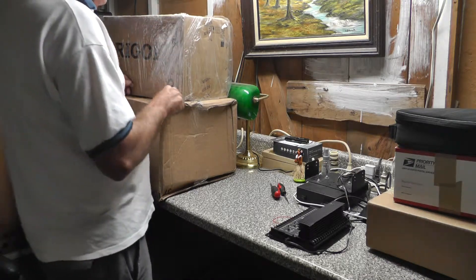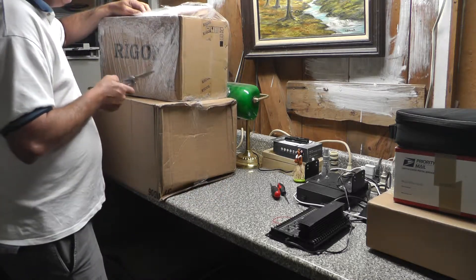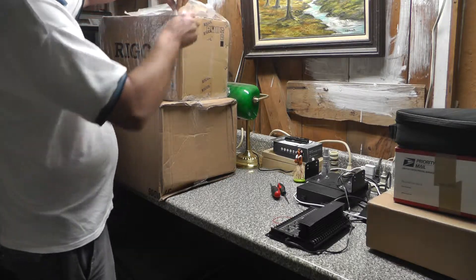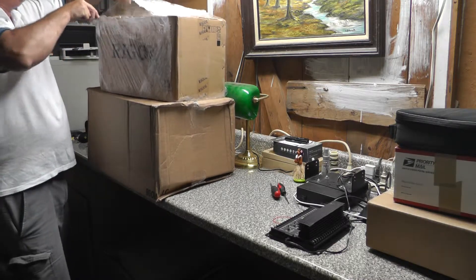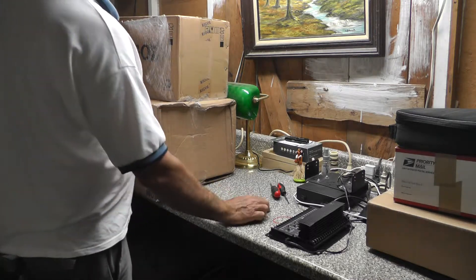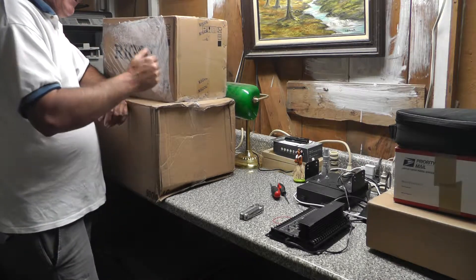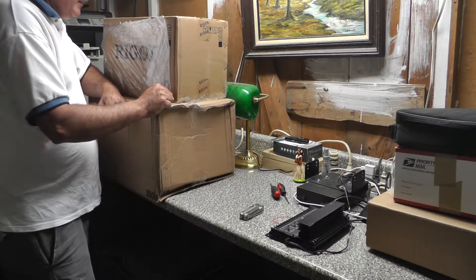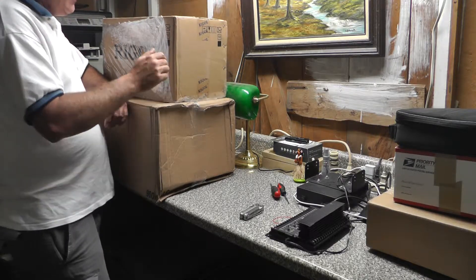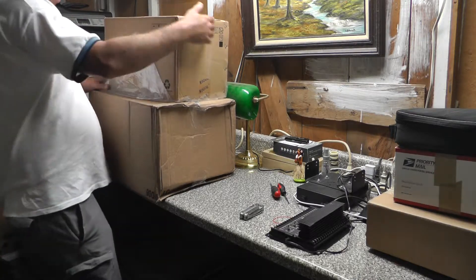I bought this from TE Equipment. These are for sale on eBay for $2,000, but they're for sale at TE Equipment for $1,500 — that's the MSRP, that's the price you should pay. They have a great website, easy to use. I carefully selected the model and options I wanted. I made my purchase on a Thursday night, Friday they received my order and I saw it appear on my credit card statement, they shipped it out on Saturday, and it arrived at my house today — Tuesday.